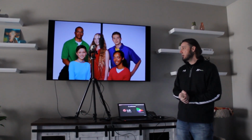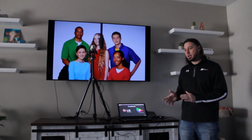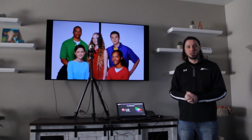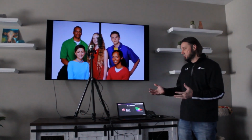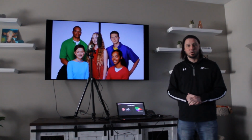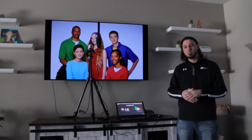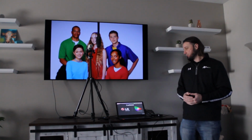We're going to be calibrating an LG 65 C8 with CalMAN and their new AutoCal functionality. So before we get into the calibration, I just want to run through a few things and show you how all the equipment is set up, and we're going to go through a little demo on getting the equipment connected to CalMAN. Then we'll go through the calibration and look at the before and after results.